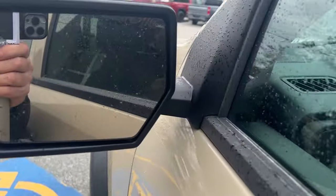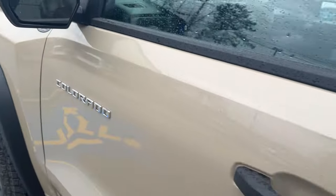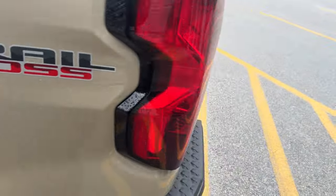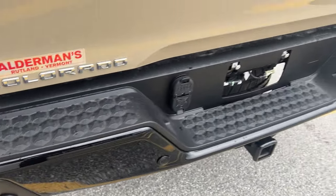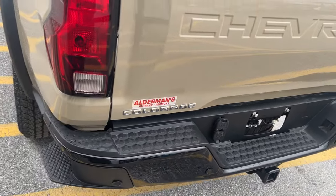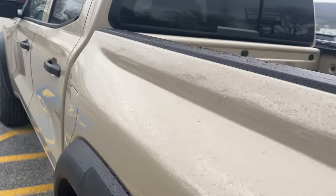This vehicle also has your safety package, so you have your blind-side alert there. Basically, you have radar that goes out in the back — so if there's a car in your blind spot, it would flash orange. It would also have your cross-traffic alert in the back, with sensors in the bumper. If there's a person or a car there, it would flash in your radio display.